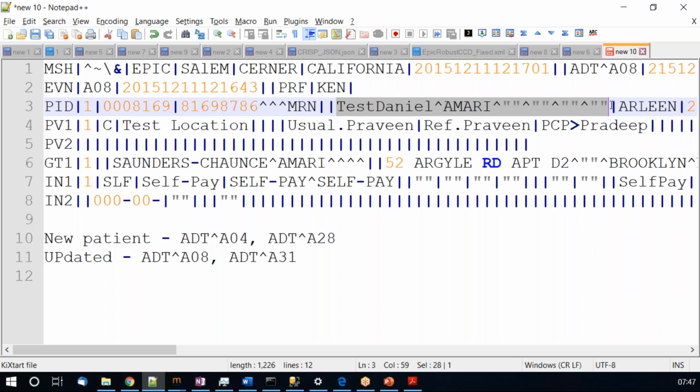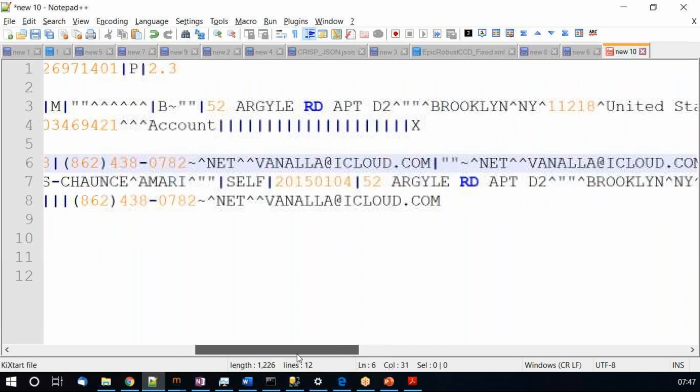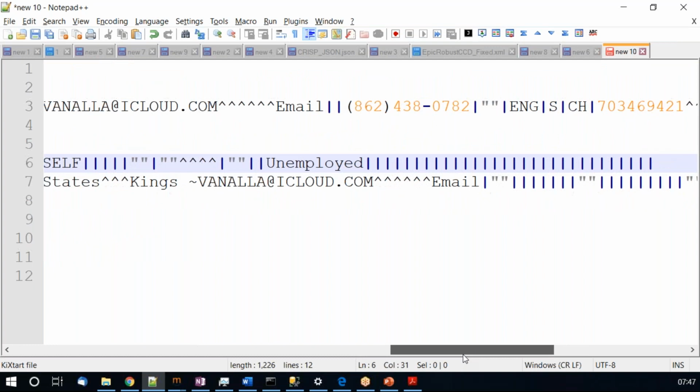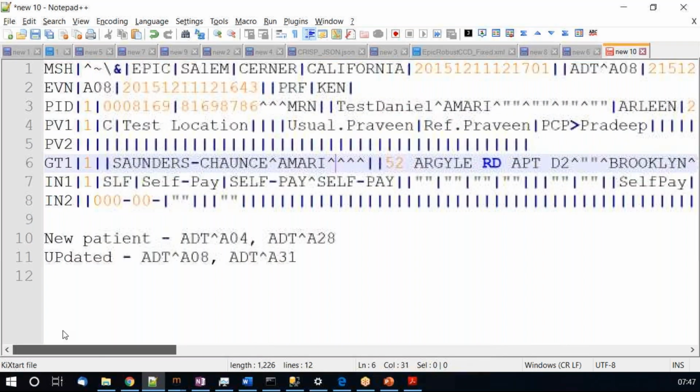name, but there will be a few fields where, for example, if I want to understand where the phone number is, I would have to keep reading the fields in order to reach the point where I say that PID 13 is for phone number. That becomes very difficult. So to make it easy, we have a few tools which will break this message down for us and indicate the numbering for each field or each component that we have.